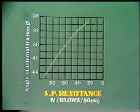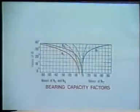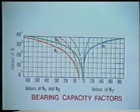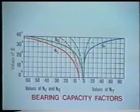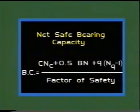This graph shows how the value of angle of shearing resistance phi is related with N value. Knowing values of phi, the values of bearing capacity factors Nc, Nq, and gamma obtained from the graph, and using this equation, net safe bearing capacity against shear failure can be estimated.